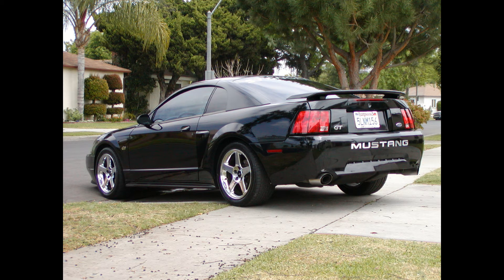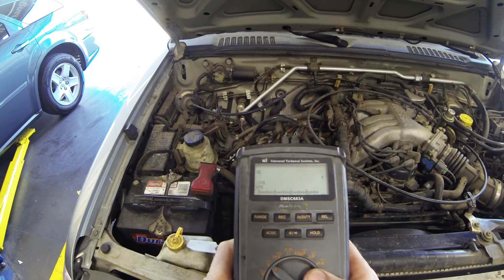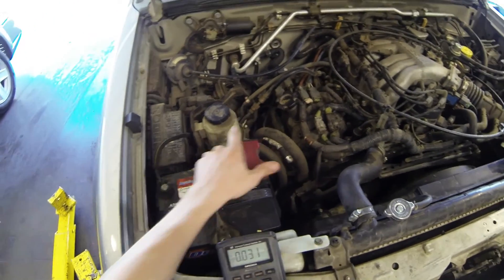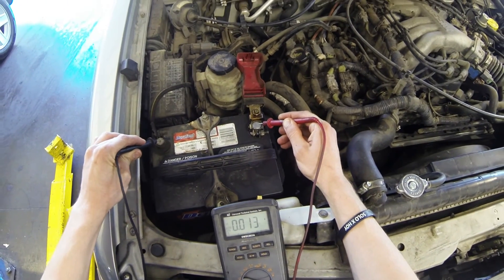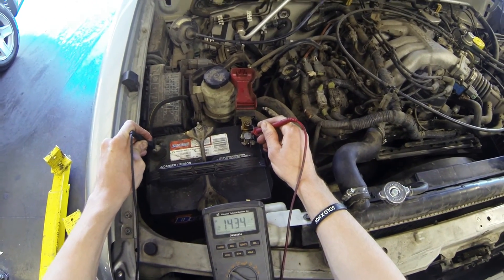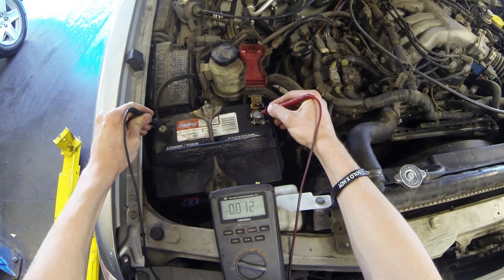Let's take a look at how we actually test this. We're going to get our multimeter and hook it up to the battery, positive and negative, and set our meter to AC voltage. If it's 50 to 100 or more millivolts, then we know that the alternator has failed. Now this one here — I know it's not a Ford — had 12. I'm checking DC right now. DC is 14.5, that's a good alternator, good DC. Now here's AC, and this has 12 to 13 millivolts, and that's acceptable.